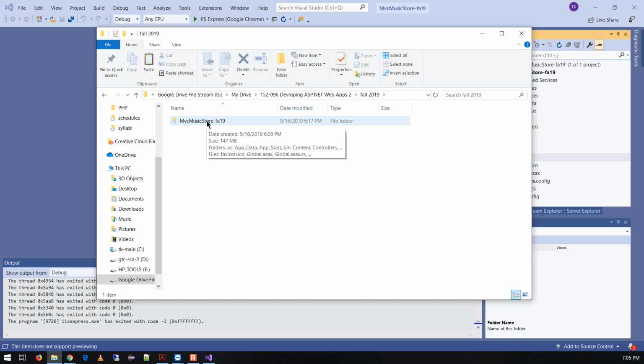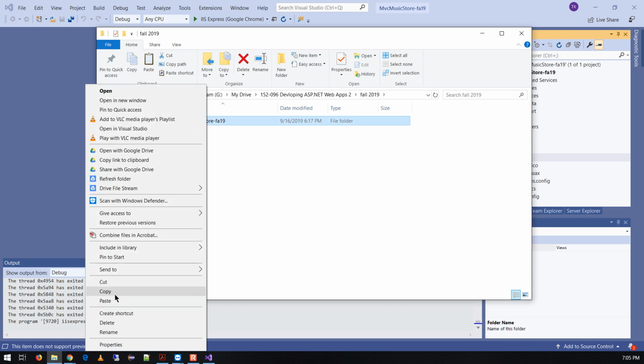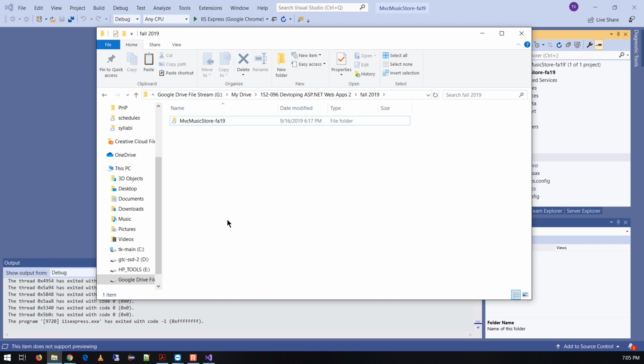So this is the primitive brute force way to do it, but you know what? It works. You just right-click, copy, paste it back into the same folder, and then when you paste it back in, add to the file name a descriptor indicating when the last save was. So I might say MVC Music Store, whatever it says, Chapter 1, complete and working, or something like that. And then I go back to work on the one that I already have open. The whole point is I don't want to lose anything I'm doing. And anytime you achieve anything major in an application, you should stop, save, and version.